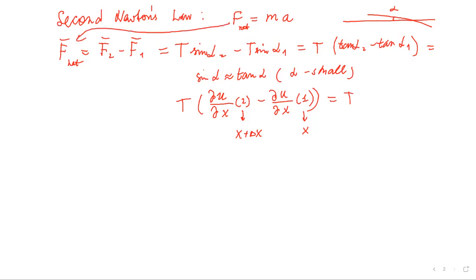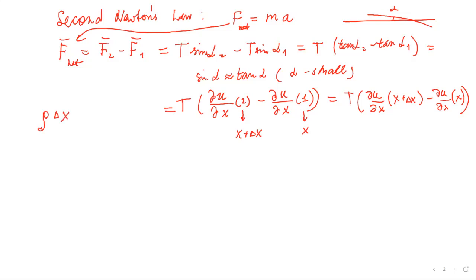So right now I'm working over here on a force. Now I'll need to work on ma. So it's T, I'm going to write down du dx at the point x plus delta x minus du dx at the point just x. Again, you can put x1 here and x2 here, it does not matter actually. So let's work on this side. What is the mass of this little piece? We do know that it's a linear density rho multiplied by delta x.